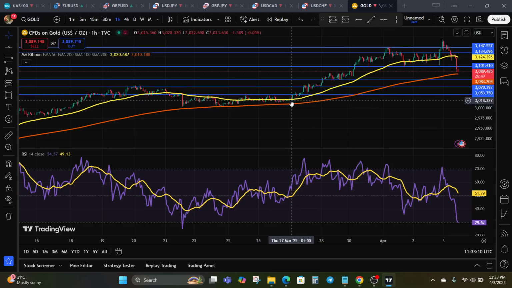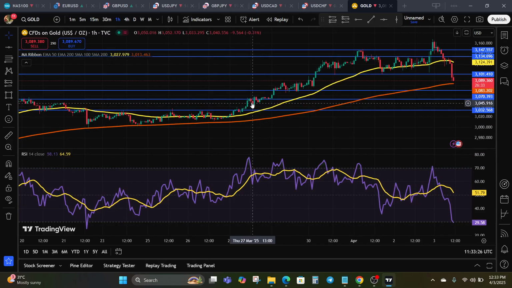Price must be above both the 50 EMA and 200 EMA to confirm an uptrend, then your RSI should be above 50, indicating bullish momentum. Then you wait for a retracement to the 50 EMA. You can see we had a retracement here to the 50 EMA or a key support level. That even coincided with a key support level. All right. You have to get that confirmation before entering your trade.